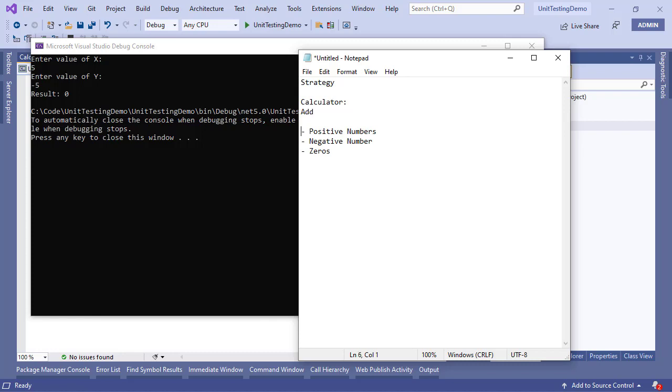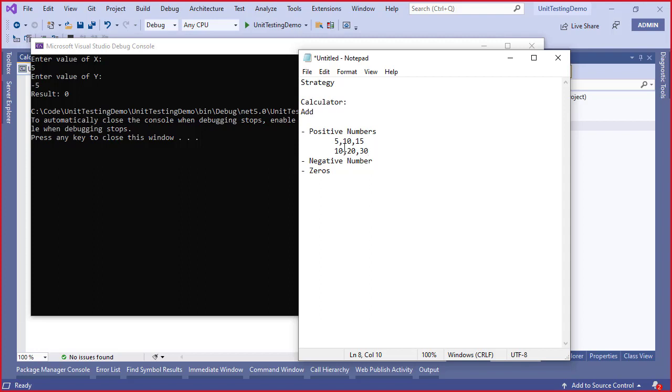And then you can see that there are limitations to this. You can try a couple of cases, like for positive number, you're going to say, I'm going to try with 5 and 10, and the result should be 15. I'm going to try with, say, 10 and 20, and the result will be 30. So a QA person, on a day-to-day basis, they're going to create test plan, test strategies of the application. But this is going to be a lot slow, and eventually your managers, your client, they would expect that testing should be done faster.